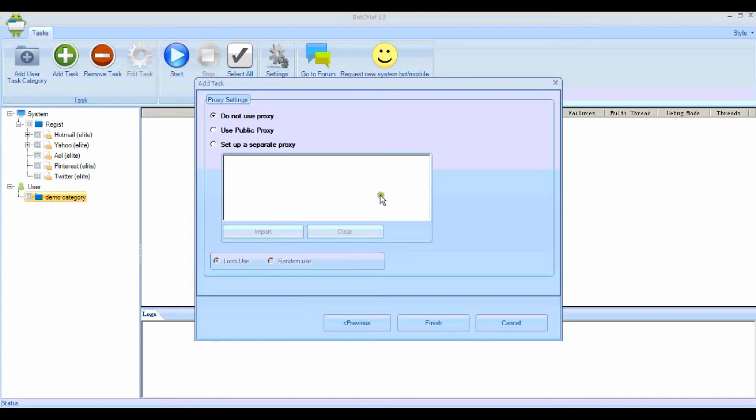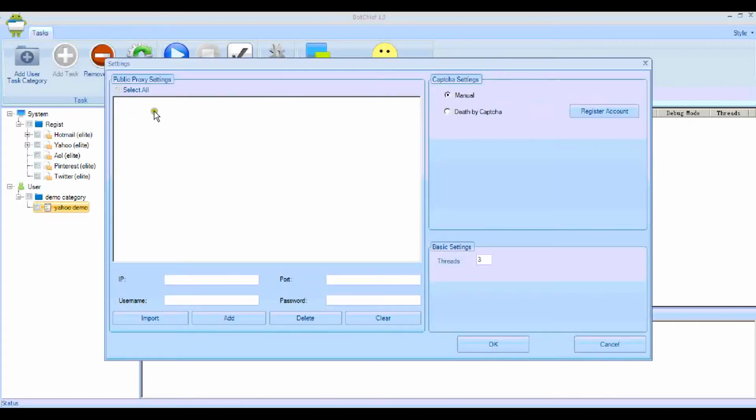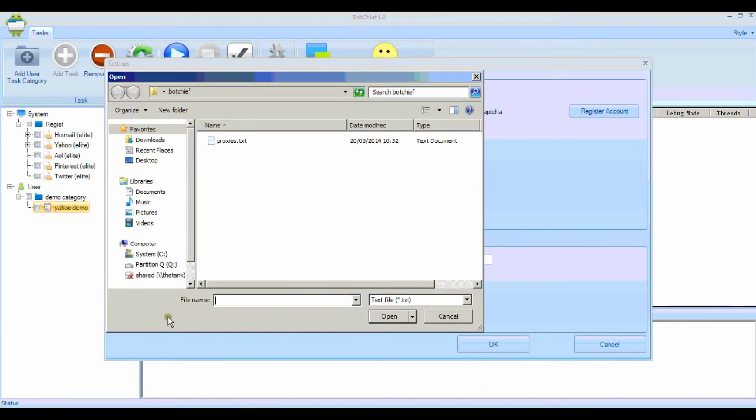Click on next and it wants to know about proxies now. I'll just check use public proxies, and you can either choose to use it in a loop from the start to the end, or you can choose to use them randomly. And I just click finish to that and it's nearly ready now. We just have the settings of the demo that we set up there to click on, and now we can import the proxies.